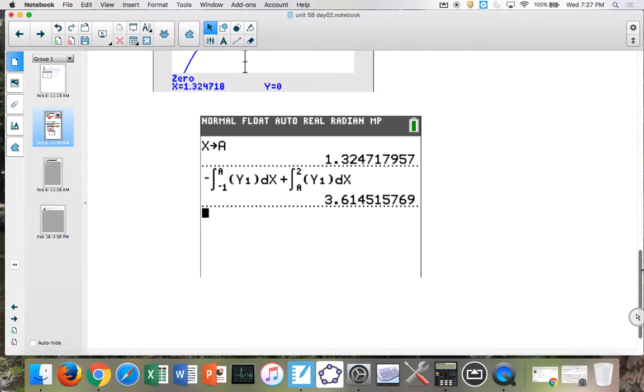This is how I would type it in one line on the calculator. I'd go to Math 9. If you still have the fnint function on there, it's a little more tedious, but with the newer operating system, you get the better graphics. But that's exactly what I had written down. Now in y1, obviously, I stored my function. So the area winds up being 3.6145.